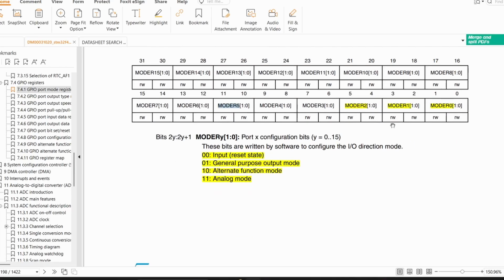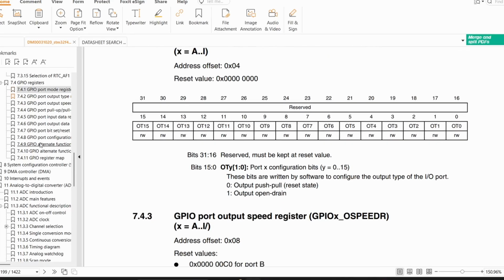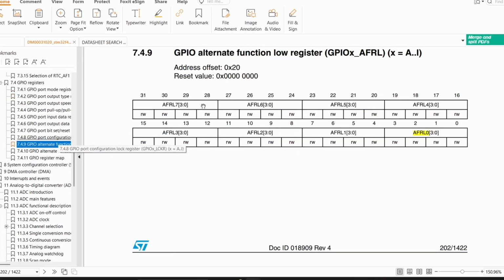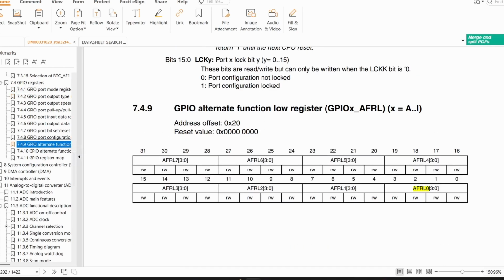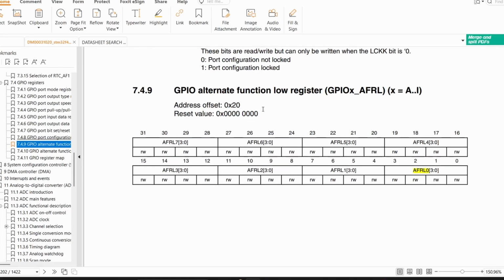Now in GPIO there is one register, the alternate function register. There are two registers, the alternate function low register and the alternate function high register. In each 32-bit register, 4 bits are reserved for one port pin. So for PA0, bits 3 to 0 are reserved, bits 7 to 4 for PA1, bits 11 to 8 for PA2, 15 to 12 for PA3, likewise.